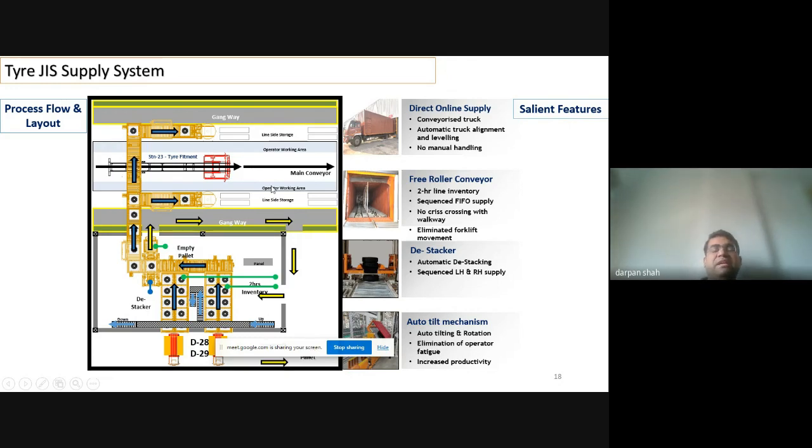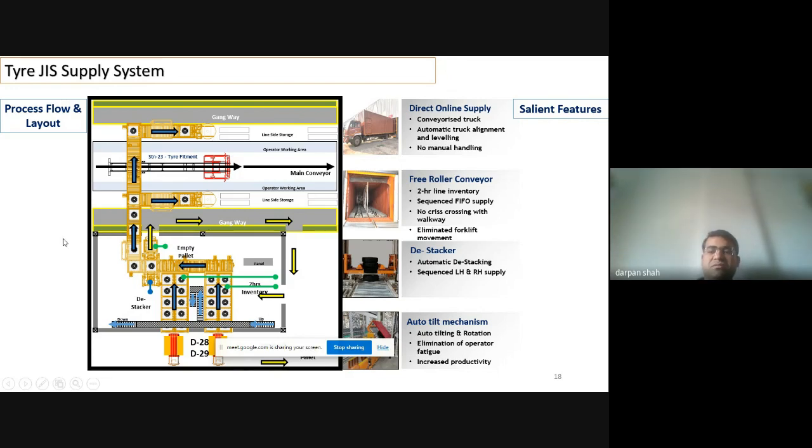So this is how tire, being a very bulky and important to assemble part, if there is some damage or cut, and being rubber, handling of tire is also very critical. If we move it manually, because of weight, there are chances of it falling down, or being rubber in nature, it bounces very hard. So this is a very good automated system that we have implemented here at V Commercial Bhopal. This is basically designed for building a truck every 5 minutes.